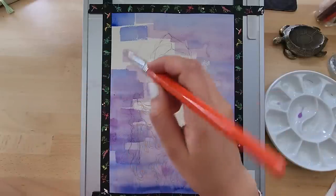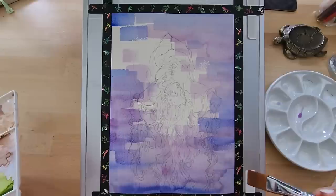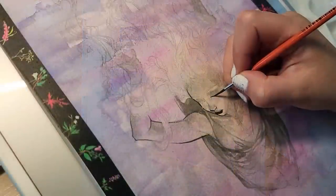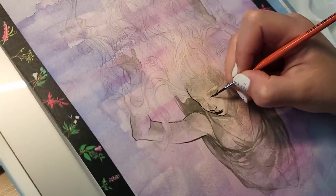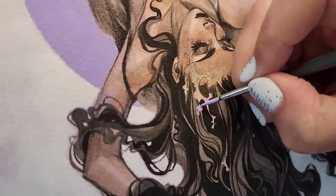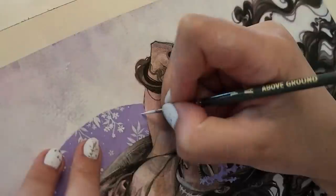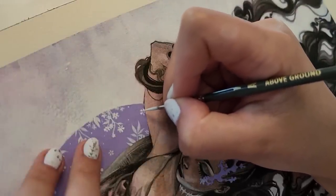Hello everyone! I've taken a small break from my regular posting schedule, but here I am with my latest painting. Here's a little preview of what's to come — in this video I will take you through the process of this piece that I started about four years ago. It is a mixed media painting called Where's Her Heart that features the main character of my soon-to-exist, hopefully, comic series called Gloaming Vale.